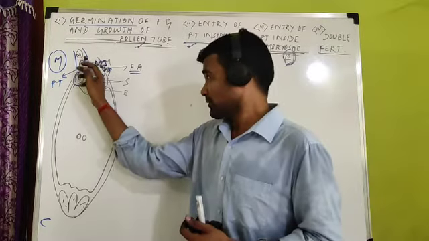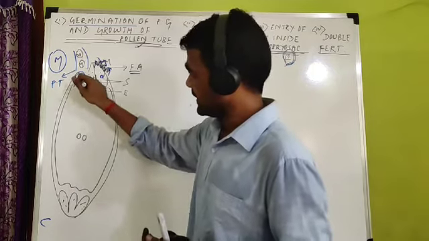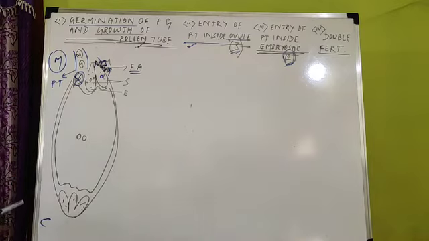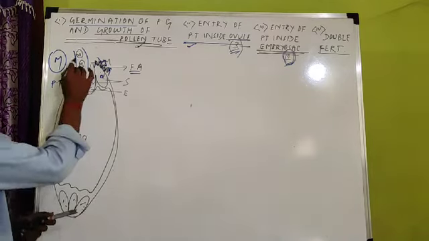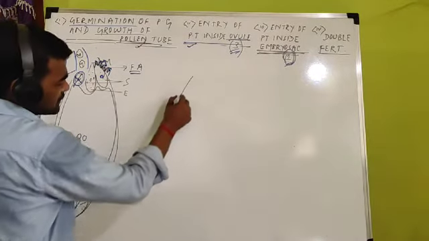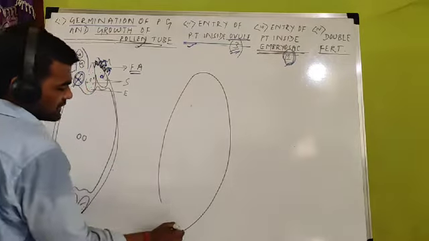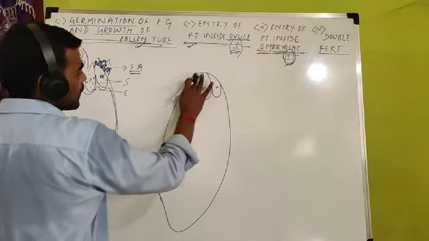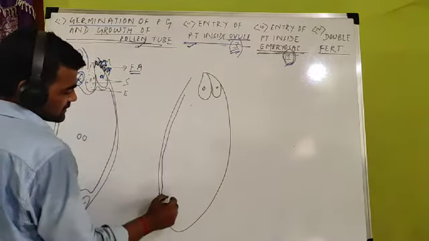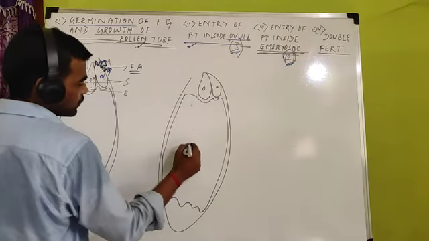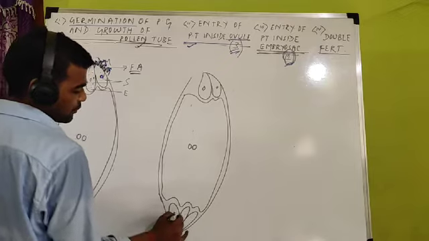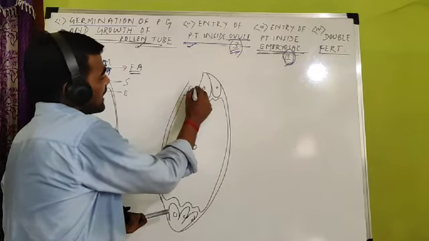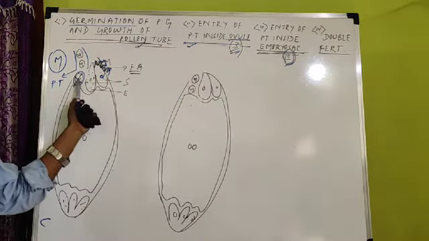So what happens after release of these three cells? The vegetative cell immediately degenerates. There is a destruction of the vegetative cell. After degeneration of the vegetative cell, only two male gametes are available. Now I am showing here the two male gametes available inside the embryo sac. This is the egg cell. This is another synergid. One synergid is already destroyed, and this is the large central cell with a binucleated structure, two nuclei, and these are the three cells, antipodals. So what happens here? Only two male gametes are available because the vegetative cell is also destroyed.